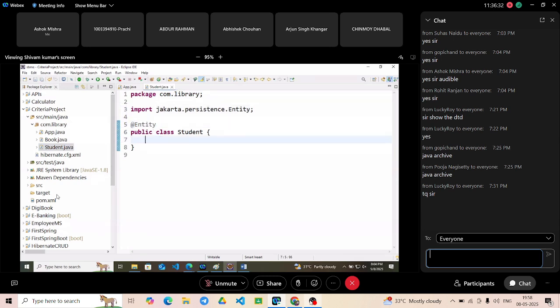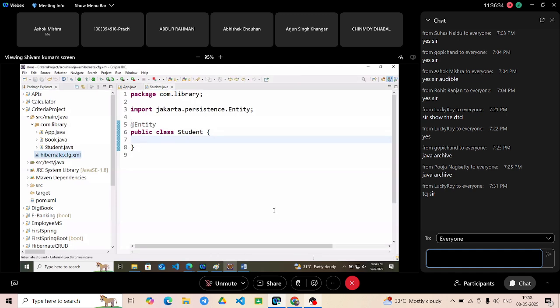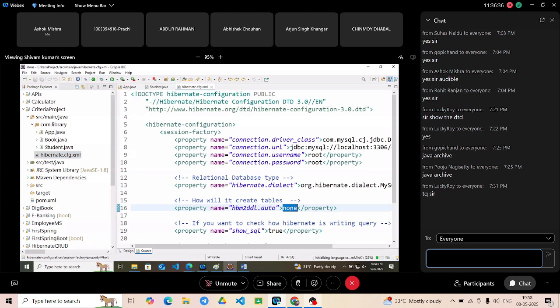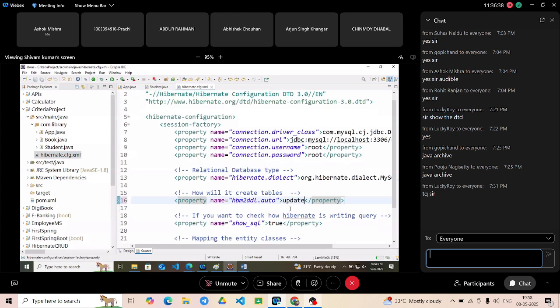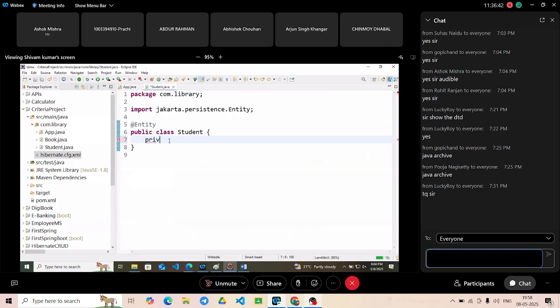And since I want Hibernate to create the table, I will set hbm2ddl to update. This Student has a private int rollNumber, and a private String name.